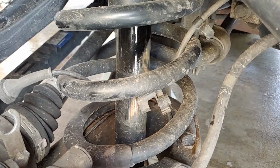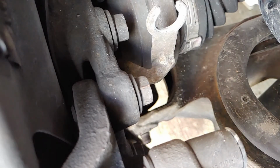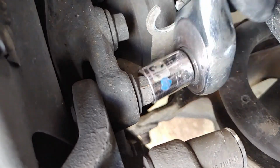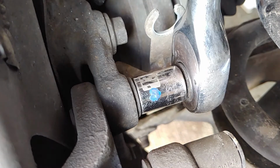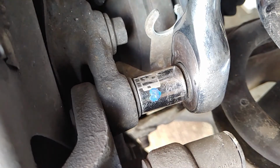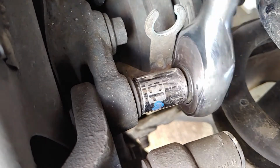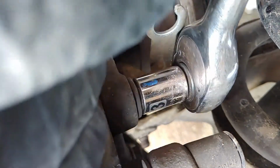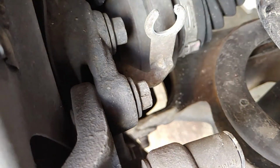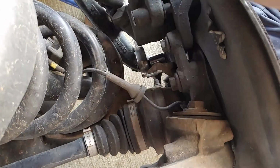So next up is the caliper. Caliper, you got two bolts. One's here, one's below it. I use a rubber mallet. I highly recommend a rubber mallet. Okay, that was broke. Okay, bottom one, same as the top. I use a rubber mallet.